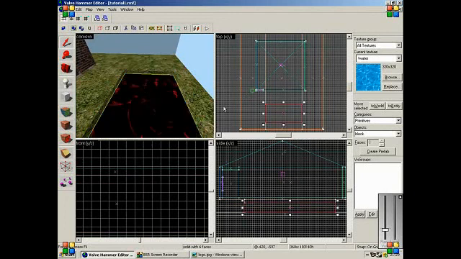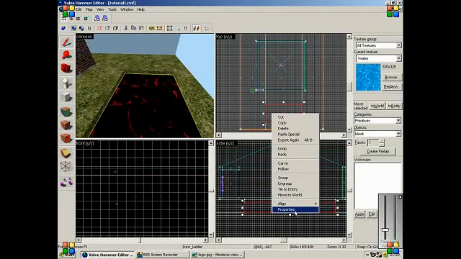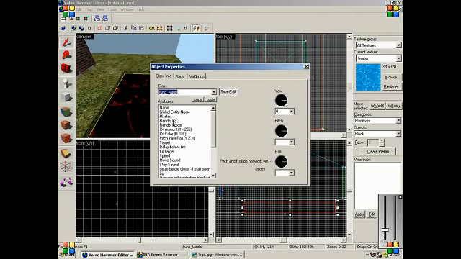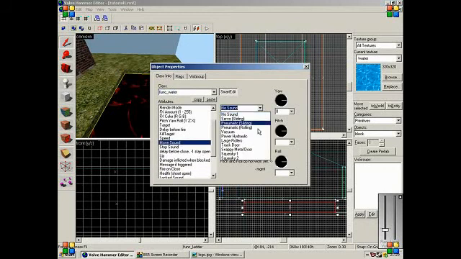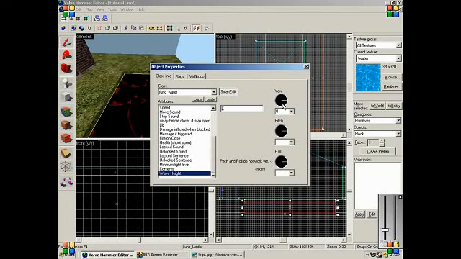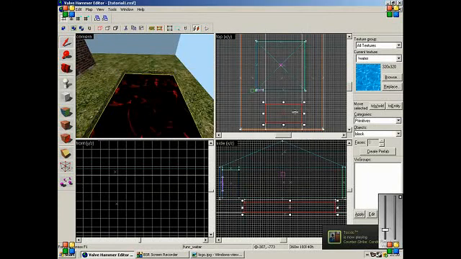So what do you have to do? Control T or again, right mouse click properties, and you go to func water, and now we can, when you are in it, the sound of it you can change, but I'm not gonna change that. And the wave height, so 0 is just the pool, there is nothing in it and it doesn't move, so it's quiet water. But let's say 3, let's make it a little bit lower too.